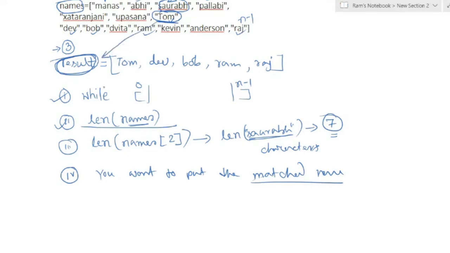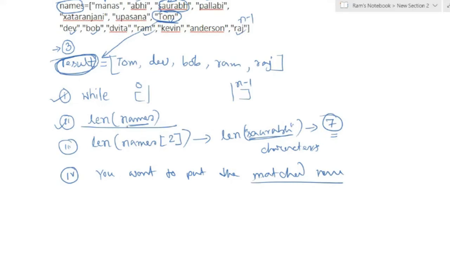Now see, when we start the program, obviously this result list will be a blank list, right? Because at this point your result is blank. Now you went through all these mismatches, and then finally you got your first match.